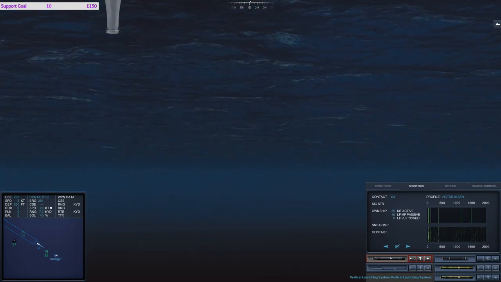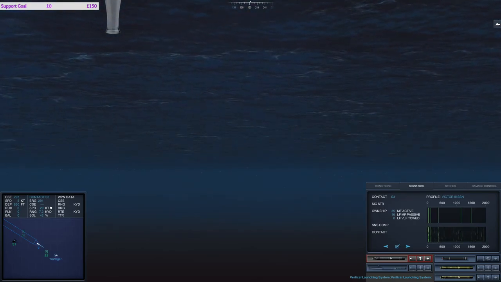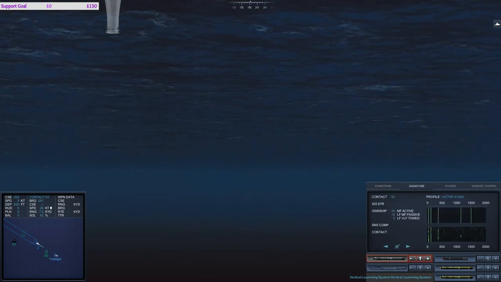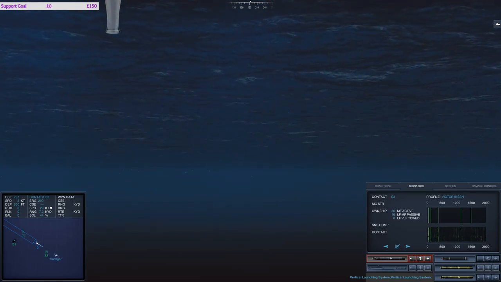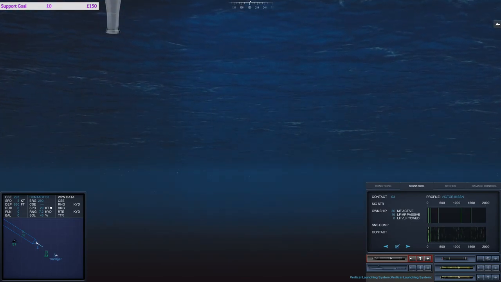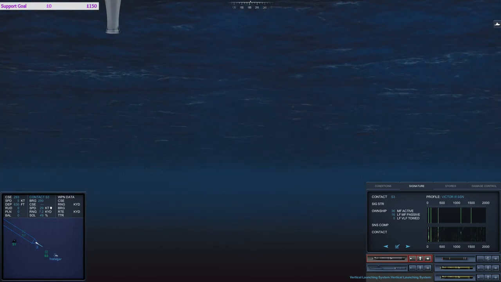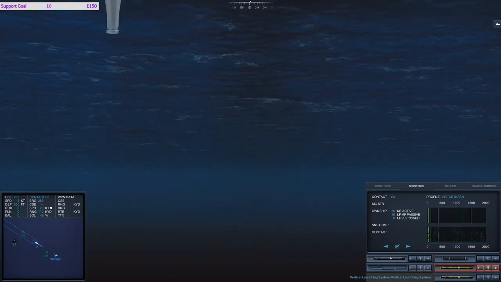Hi Ian, how you doing? I am trying to find an SSGN, but I'm in a very noisy sea, and my sonar is deaf as a post. I fired at the Sierra 2 that's out here somewhere, and then this has come up, but it's given me a different classification, so I might have another bogey here.